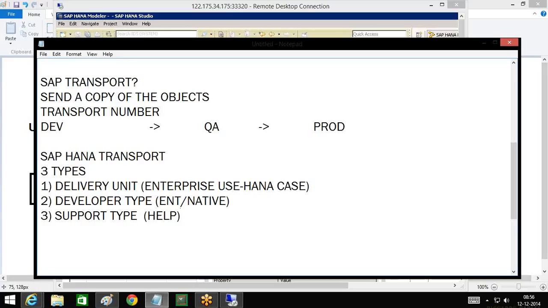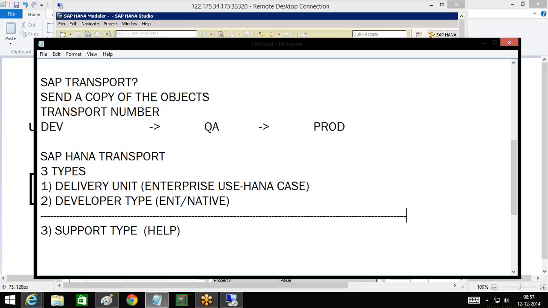On a need basis, when you need help from SAP, you send the export to the server for the support type, and SAP will raise an OSS message and connect to your HANA system through SAP router strings, and the basis will be able to help. So out of the three, the first two are used in all implementation projects, POCs, pilots, and development projects for a customer. And the third is only used when you need some help from the SAP support global team.